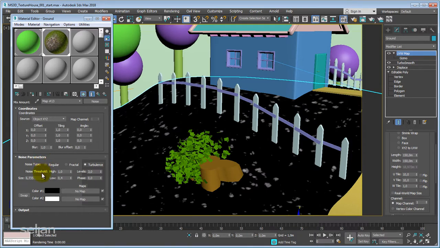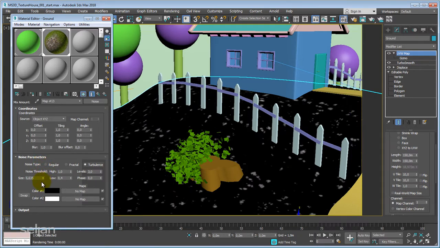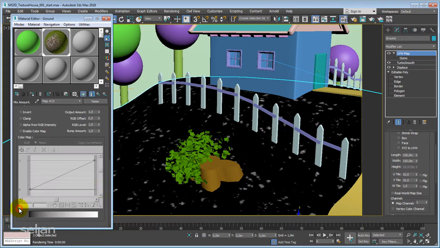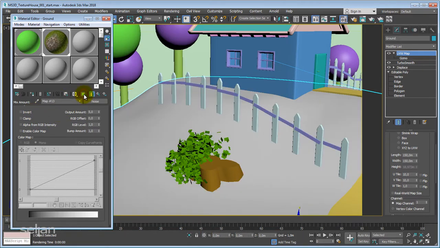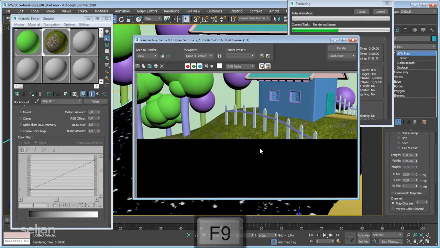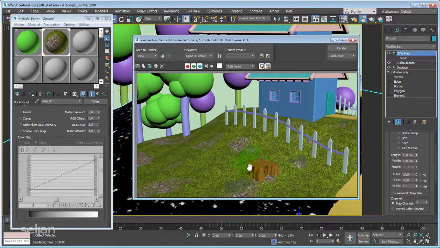Size, change it to 6, and output. So I'm using the same output trick. It's checking by 5. Okay, now make it visible. Press render. So as you see, there is a grass area and some of the grass, and the grass is combined of two types of grass.